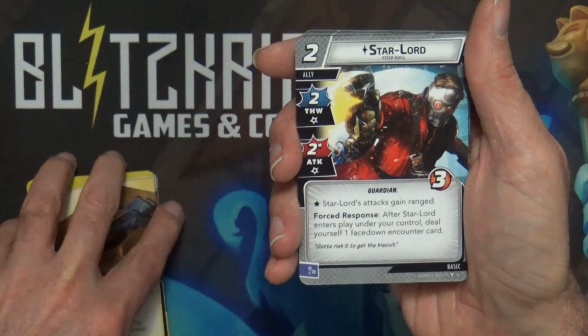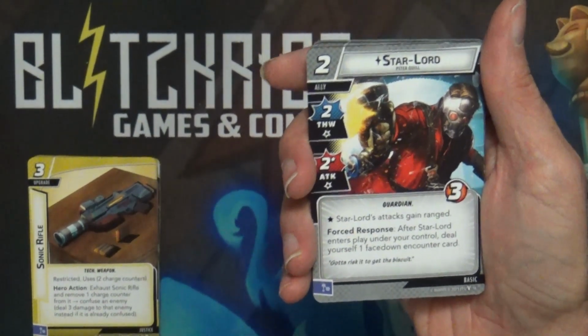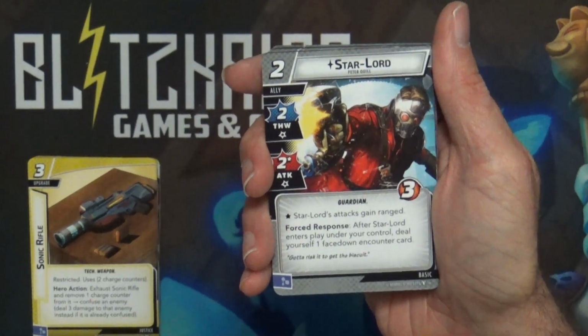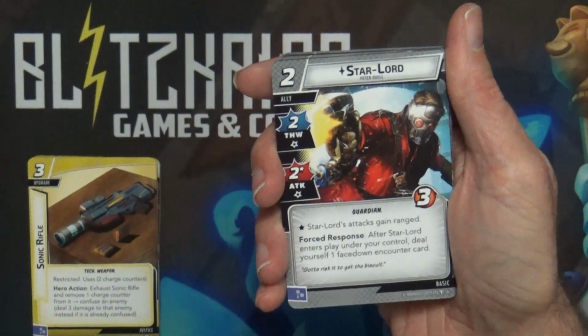Alright, so that's all the Justice cards in the deck. Now we're seeing the basic cards. And the basic cards are cards that can be added into any deck. And just like I had already guessed, just because of opening all the other decks, I knew Star-Lord was the only one we had not seen yet. And here he is. We have Star-Lord.